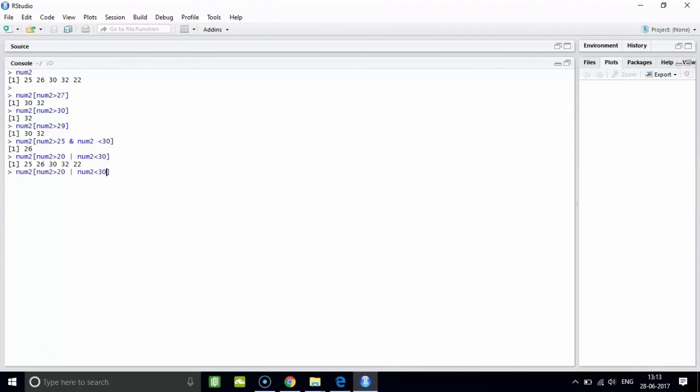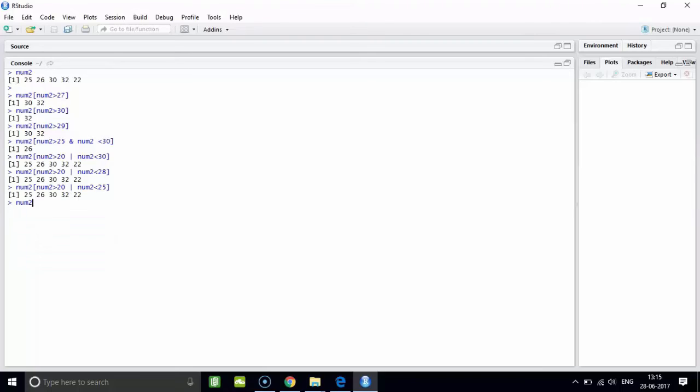So you can change it to, say, 28. Or you can say should be greater than 20, so that condition is satisfied. So definitely OR will select all those values that are present inside the vector num2.